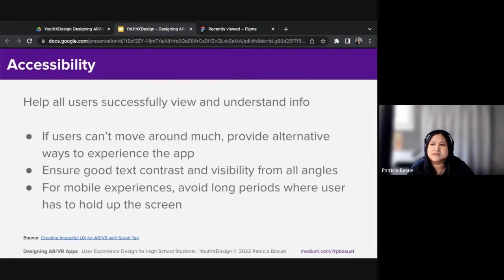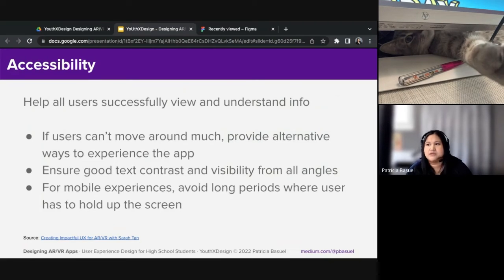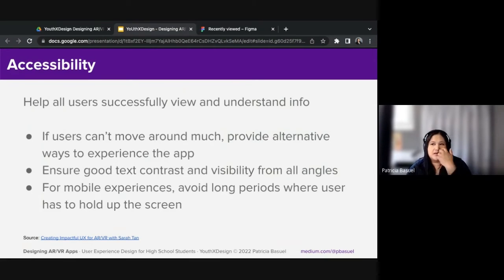Accessibility, help them successfully view and understand this information. It's good to provide different ways that they can experience the app. If they have to move something, let's say something is far away, but they can touch it and look at it, maybe you could zoom into it, depending on how far away they are, so that they can see what to do. Provide alternative ways. They could swipe at something, they could tap on something as well. If you want to target something, instead of just pointing to it, maybe they could just use the keys to select something, because not everyone's going to be very proficient at targeting.